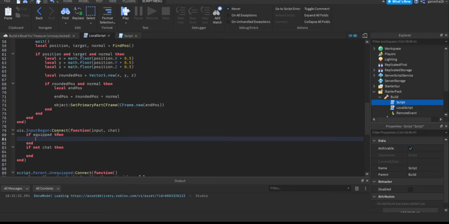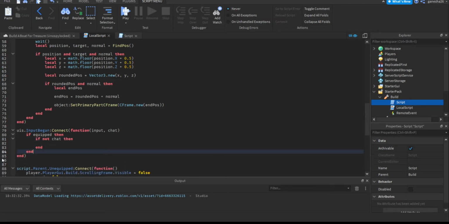So we need to say if equipped, then we need to put this inside of here. So if equipped, then, and then if not chat, then.